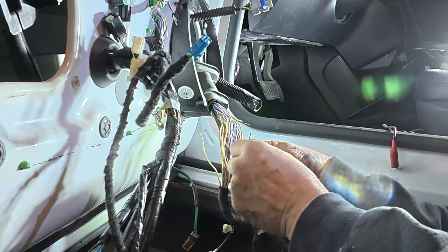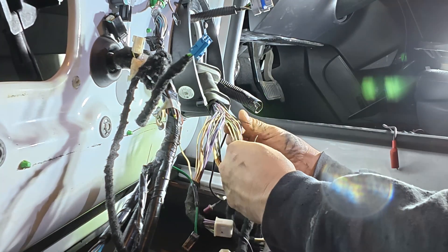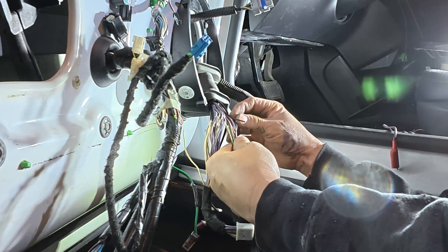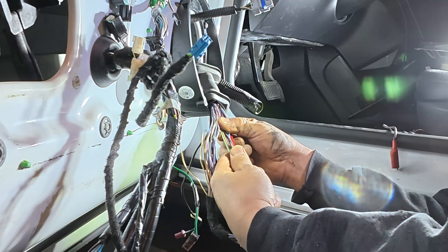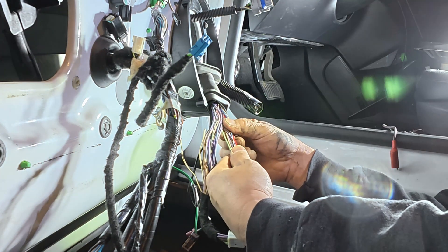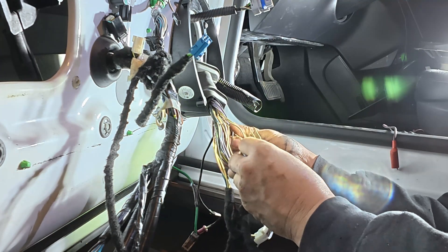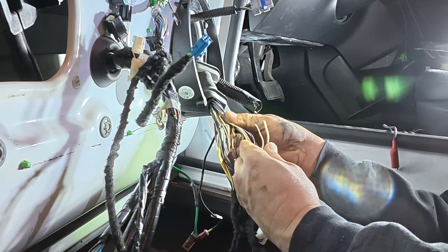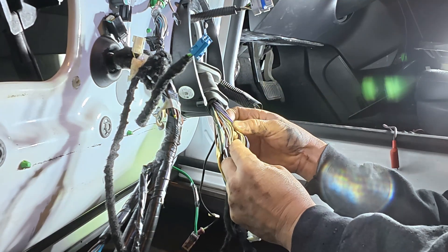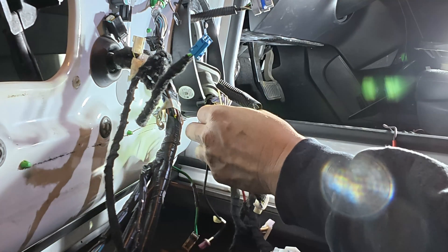The broken wires will pull right apart because with the copper strands broken the plastic insulator easily pulls apart. I found four broken wires, which explains some other problems I was having besides the rear door issue — like getting notifications that windows were left open, and sometimes the door handles wouldn't pop out until I touched the key fob to the door. The thing I noticed about all the broken wires is they're shorter than the surrounding wires, which tells me they were probably breaking from tension rather than bending. When the door is at certain angles it pulls the broken ends apart, and at other angles the tension is relieved and the ends touch and make contact again.